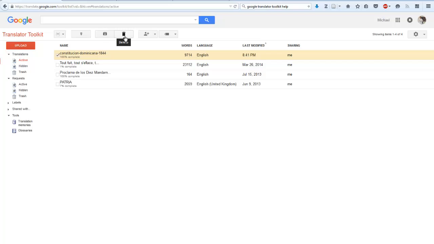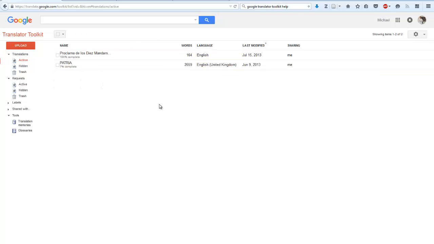And I can delete the documents. In this case, I will do that. I'm going to delete these 2 documents, and it deletes them away. And that is the Google Translator Toolkit.